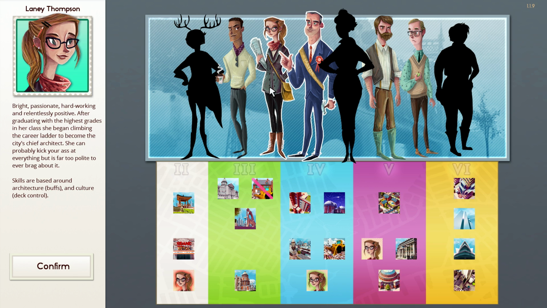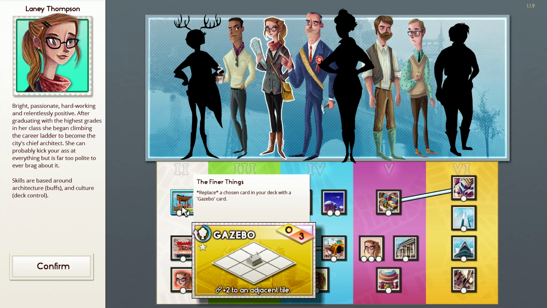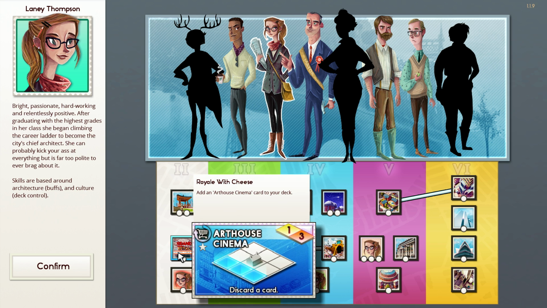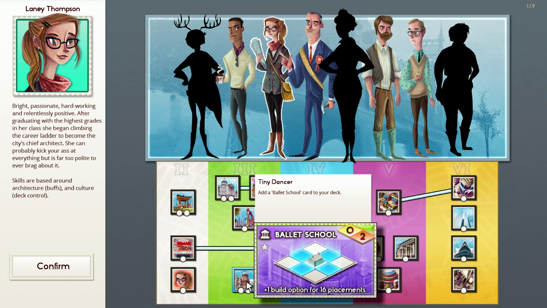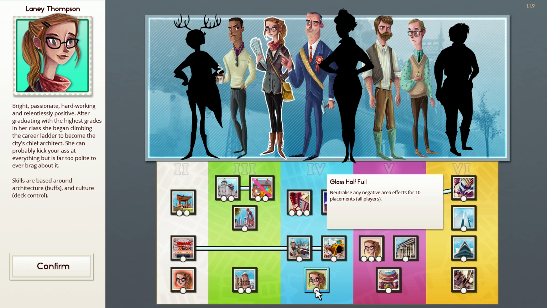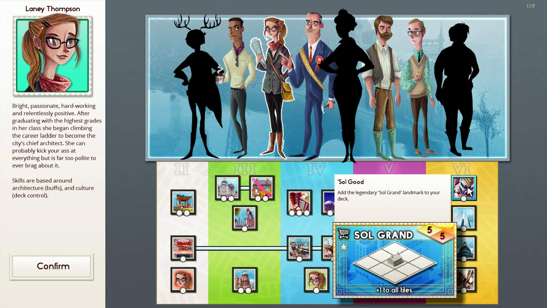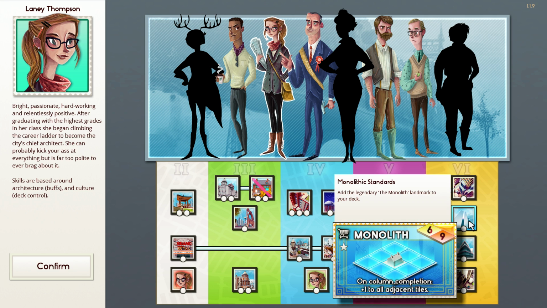So the person I was playing against there is Lainey Thompson. She's the character you play as initially in the single-player campaign, and she is very optimistic about making the world better. She can place gazebos that are like greens, but they do +2 instead of +1, and art house cinema and ballet school, very into the arts and just making a nice place. When you get up to the really high levels, let's see what she's got there. That one, you place it and it just says +1 to every tile, so she's kind of making everything better.